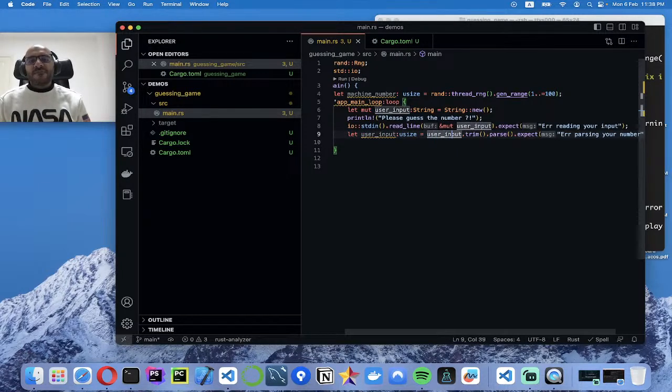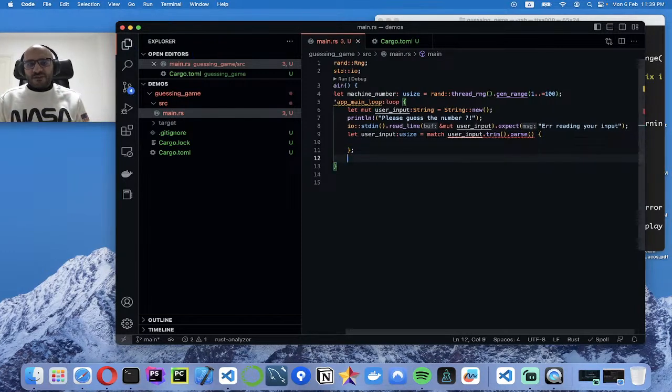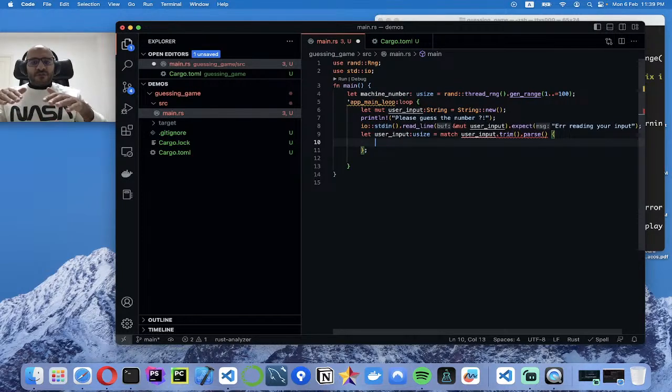Here I use the match expression. And match is a very famous functionality in Rust, and it's very useful. So I will start with the match expression and match whatever expression is happening here, and then we will tell the Rust compiler whatever happens here, I need to push it through those filters.